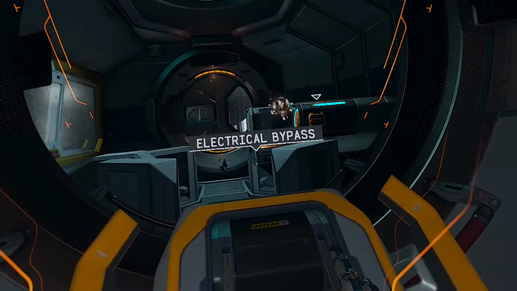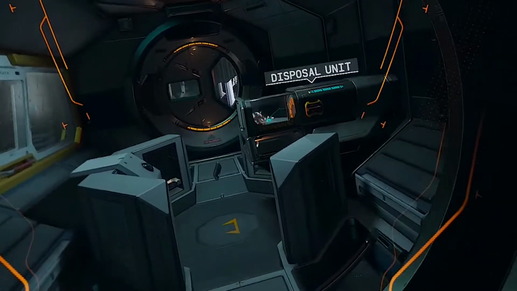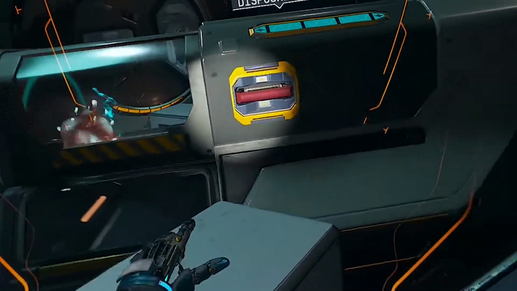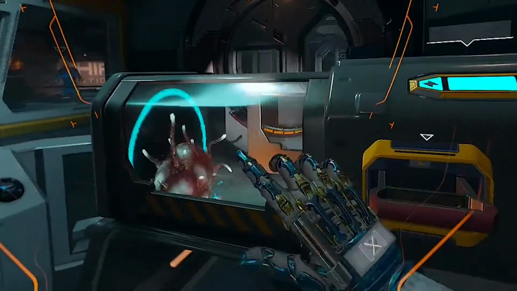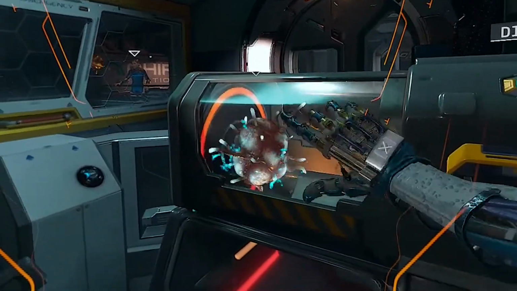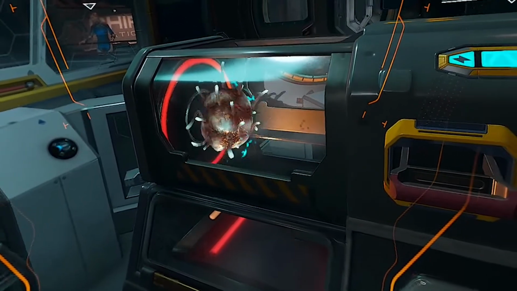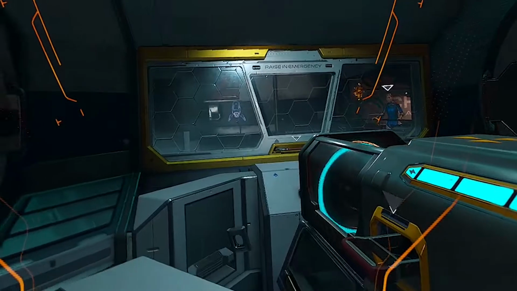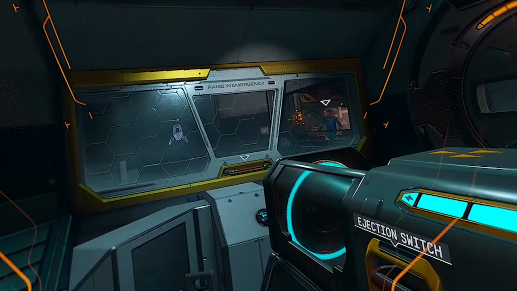Disposal unit powered on. Now how do I eject the ticks? The tick is siphoning power from the disposal unit. You'll have to use the manual ejection switch. Ah, tick, you piece of shit. Tick test. Alright. Way to go, Jack. Okay. Just one more to go. Alright.